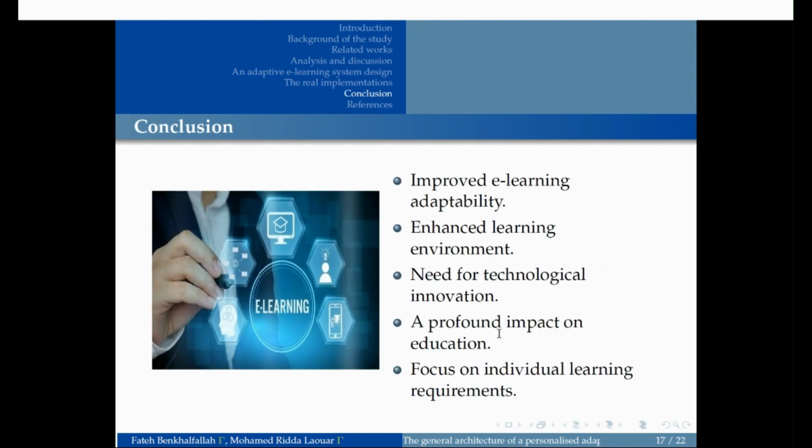Conclusion. The processes that ensure adaptability have significantly increased the functionality of the adaptive e-learning system, creating an environment that is both adaptable and operationally efficient. This transformation has fostered an enhanced learning environment that provides students with an expanded platform to improve their learning. There is therefore an urgent need to develop assistive technologies that are essential to the continued development of education.